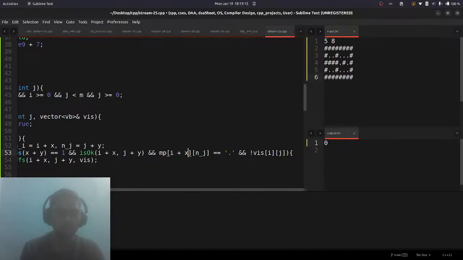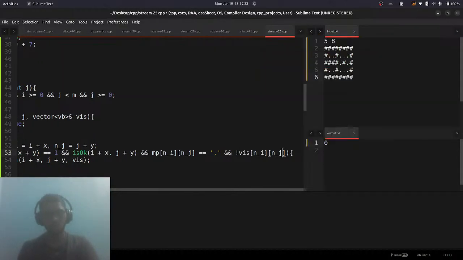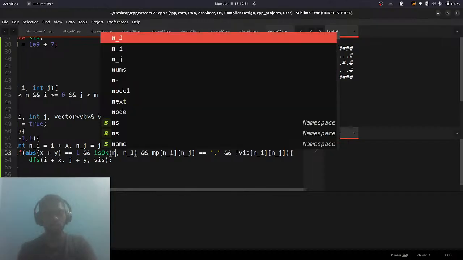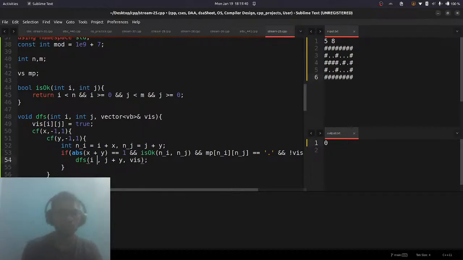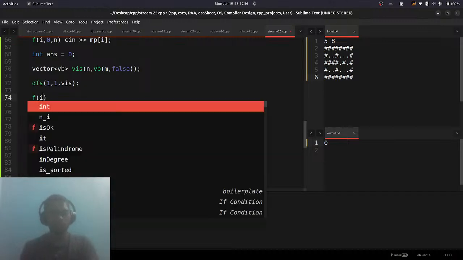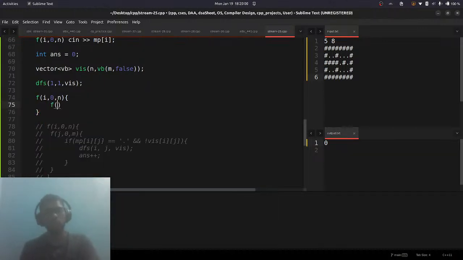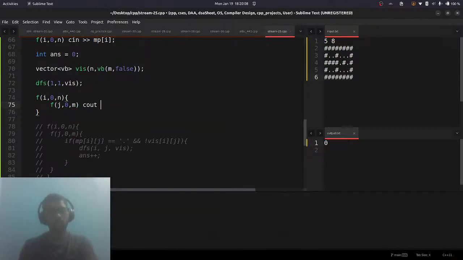So NJ, NI, NJ, NI, NJ. Okay, let's see what is the state of our Viz array, Viz 2D array, Viz matrix. Viz I J.